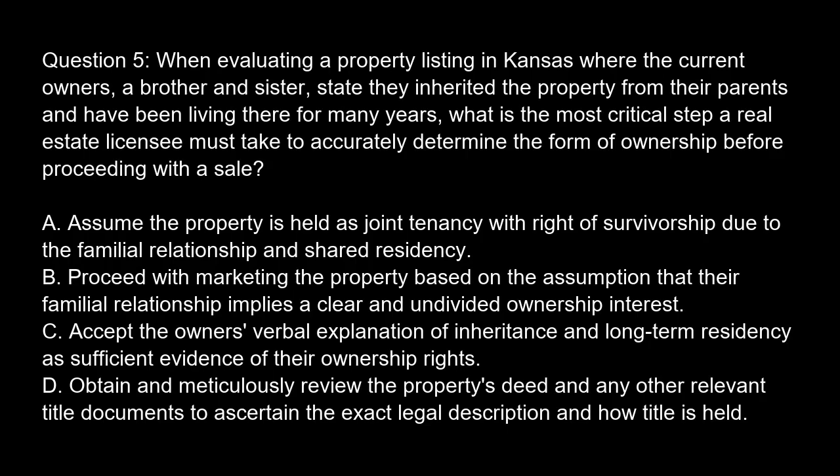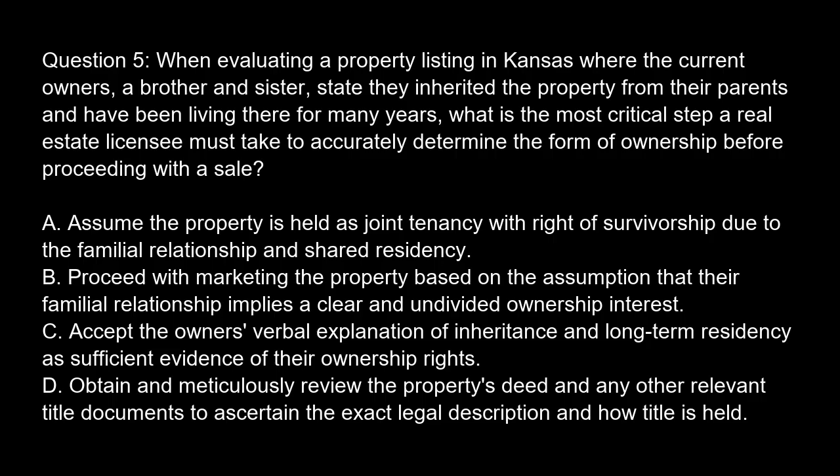Question 5. When evaluating a property listing in Kansas where the current owners, a brother and sister, state they inherited the property from their parents and have been living there for many years, what is the most critical step a real estate licensee must take to accurately determine the form of ownership before proceeding with a sale?